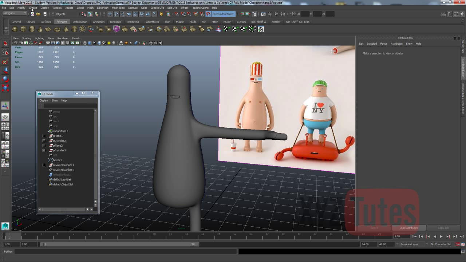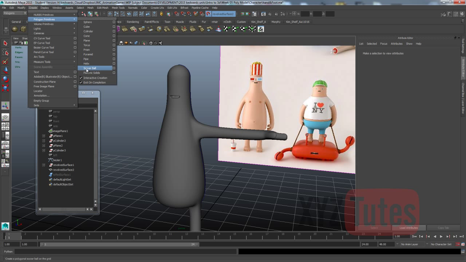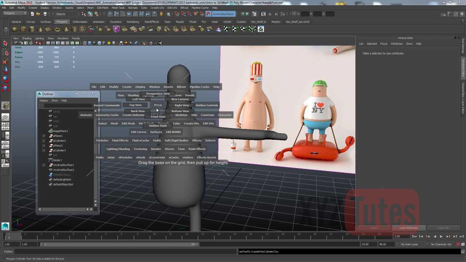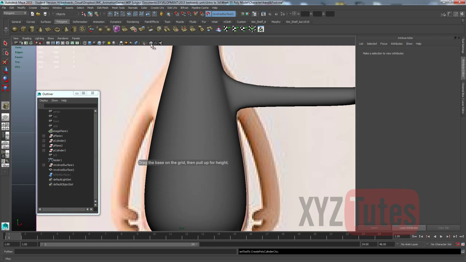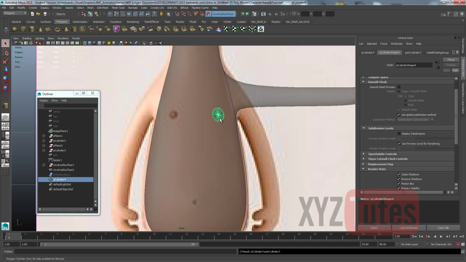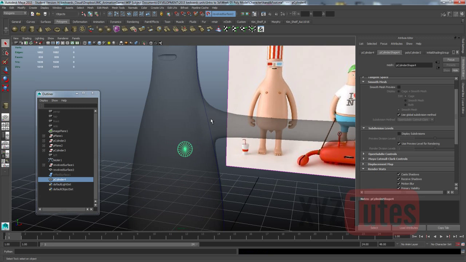So with that in mind, I've got to create polygon primitives and turn interactive creation on. I normally have it off, so everything's made at the origin. And then I'll click on cylinder, go to the front view, X-ray mode, so I can see where I should be putting my nipple, and drag out, and that will make the initial shape, and drag again, and there's my nipple in the right spot.